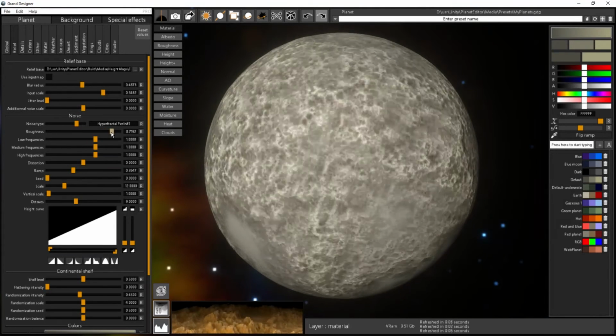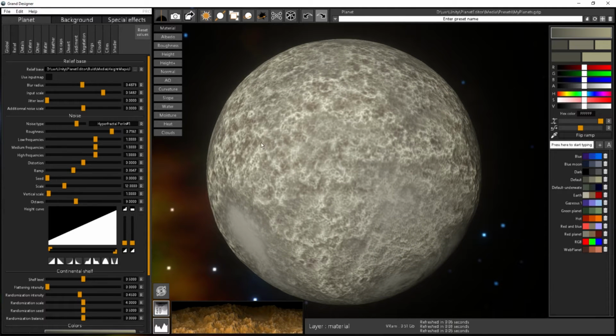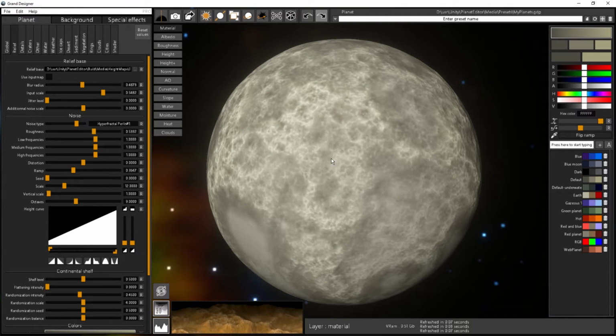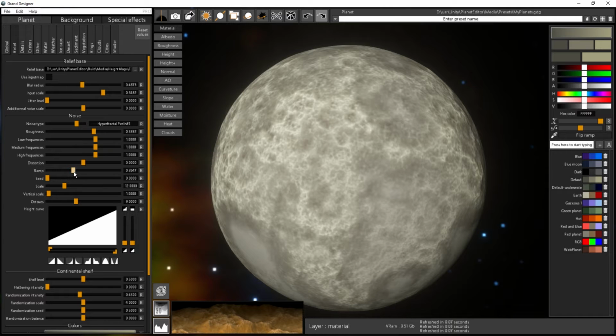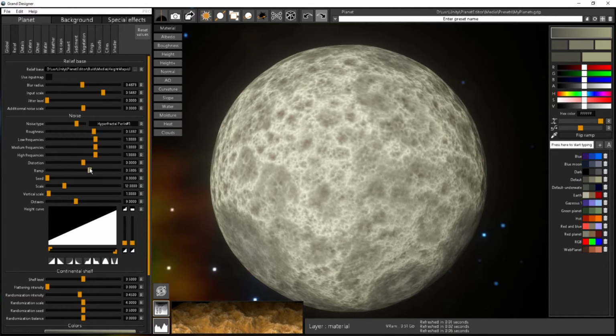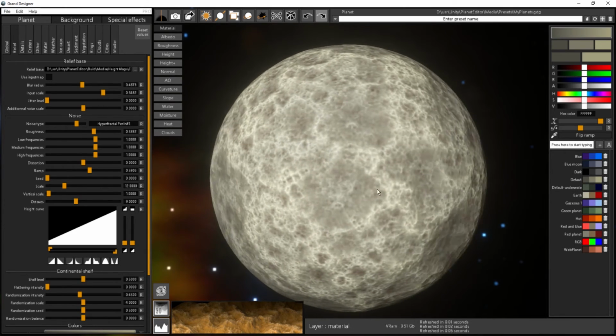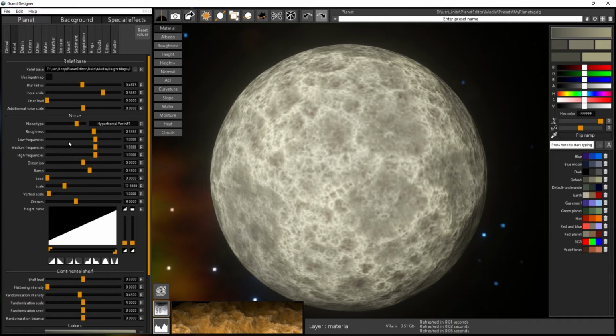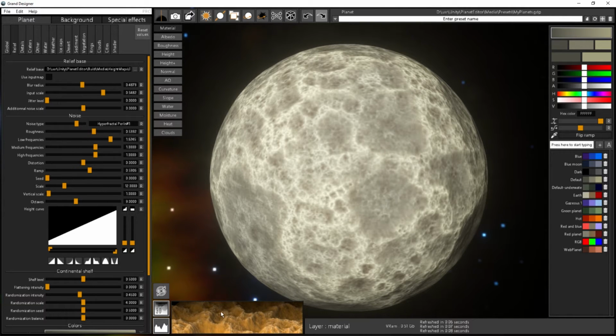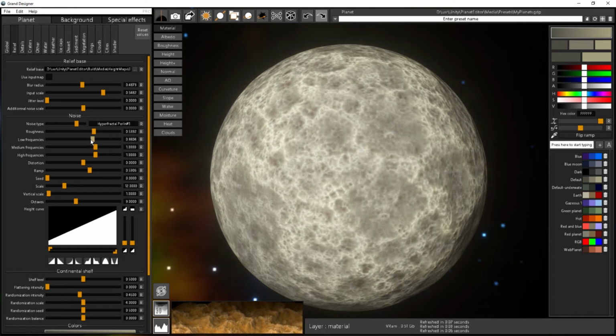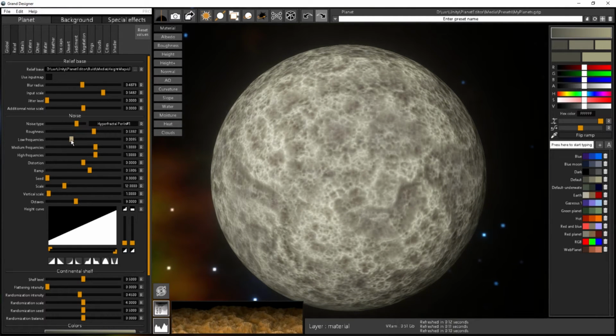The rougher the terrain is, the more high frequency you have on the terrain. So I will have something quite decent here, and with the ramp I can tune that to have something not going too low nor too high. Okay, and then you can choose the low, medium, and high frequency intensity of your noise. So if you increase the low frequency, you see that all the more massive mountains are amplified or decreased. If you go to 0, you have lots of large mountains on the planet that will look more flat. So you will have only medium and high frequency remaining.